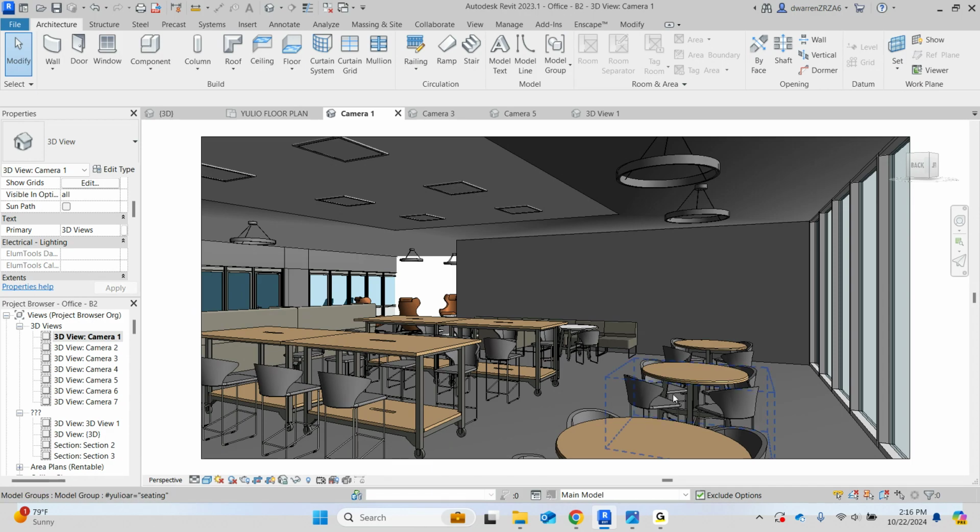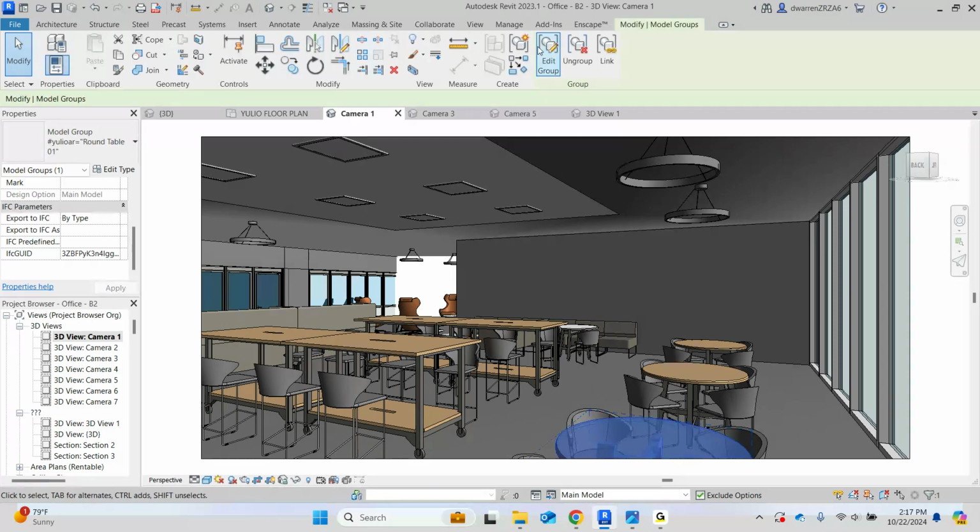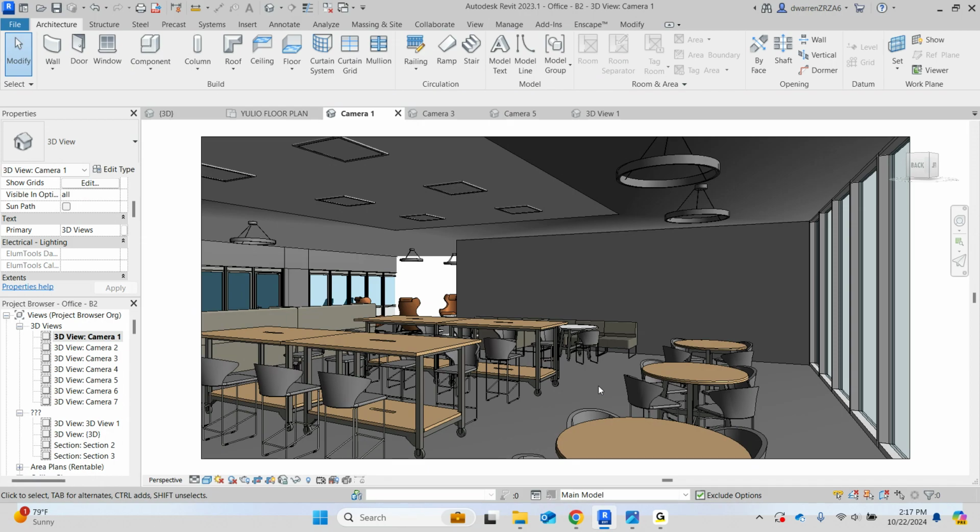So again, you're not limited to the desk and chairs. If you wanted to do this light fixture, or, we had a user who had a greenery wall, so like a live wall, and they actually tagged that and put that into their AR experience so that their client could put it into their actual physical environment and see what it would look like before they committed to it. So there's a lot of different things that you can do. And again, you can see how easy it is just to select the object, hit create group, and then put in Yulio's naming convention.